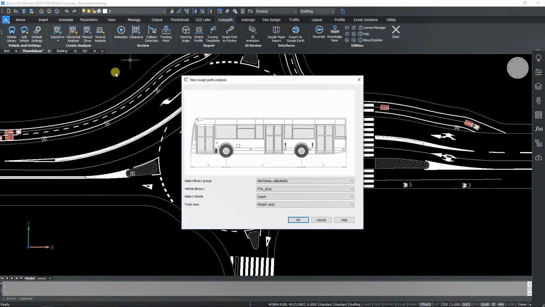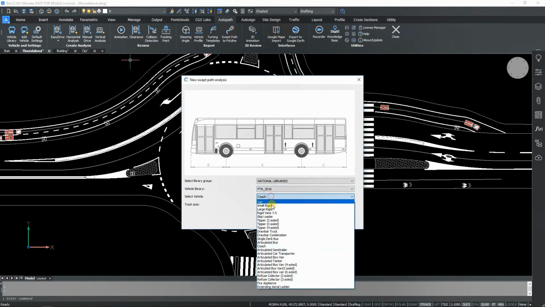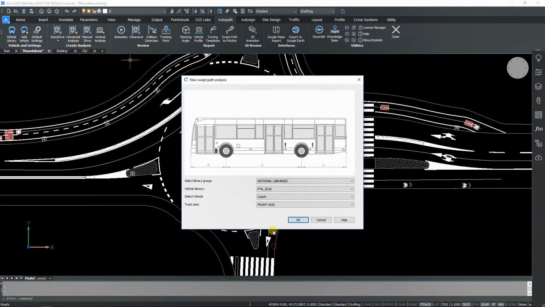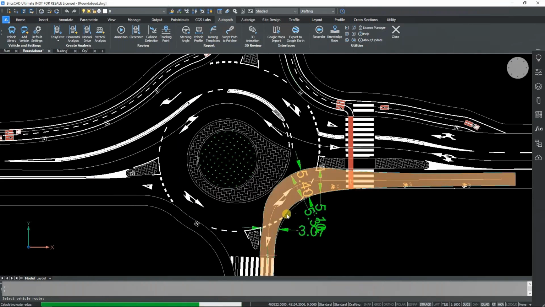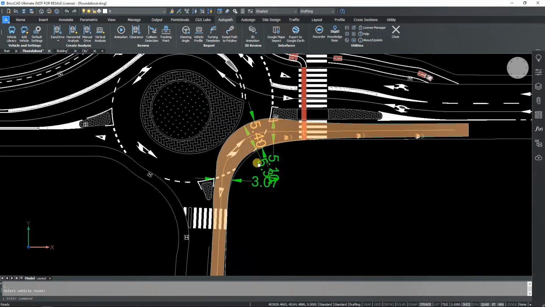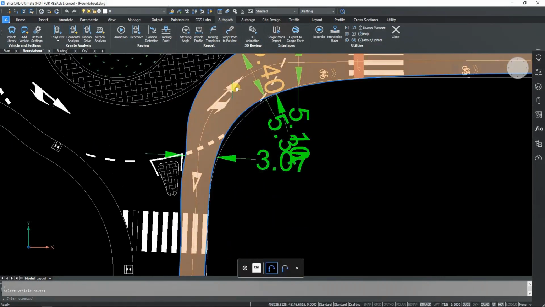So in this case, we are going to use a coach. It's based on the Freight Transportation Association standard, the FTA, and we are going to use this vehicle to create the swept path, as you can see, on top of our polyline. Okay, so we create this vehicle swept path analysis on top of this trajectory.